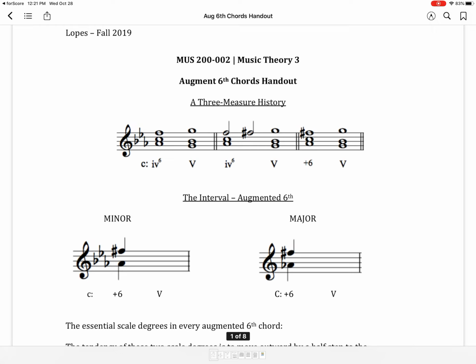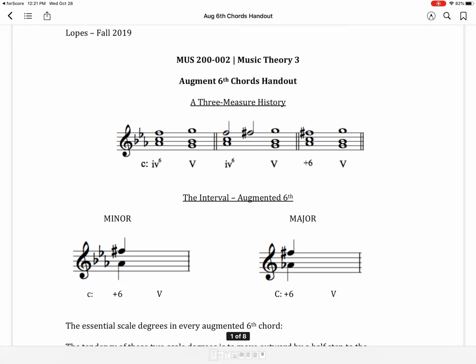I gave you this handout. It's on the weekly to-do. You can follow this handout as I'm going through this overview. I think, for me, it's a little cleaner than going through the chapter itself. So we'll hit this overview, and then in the next video, I'll do a little bit more detailed analysis and possibly some part writing, although we're going to do some here as well.